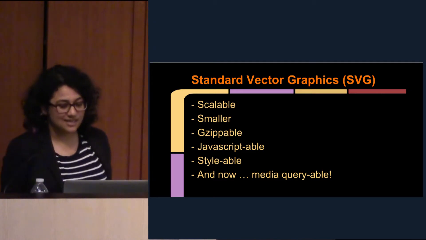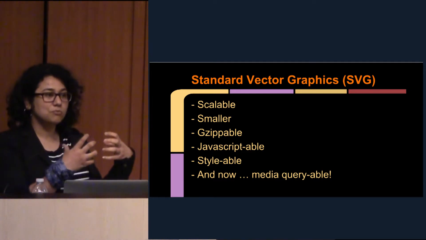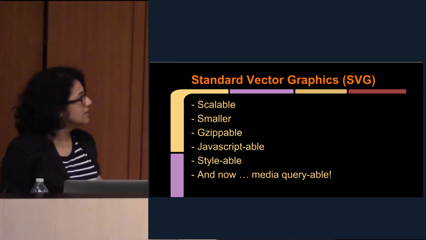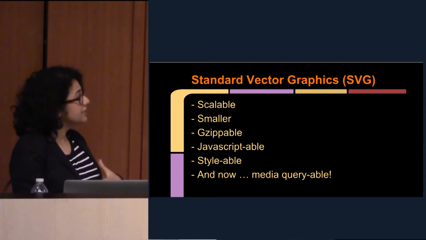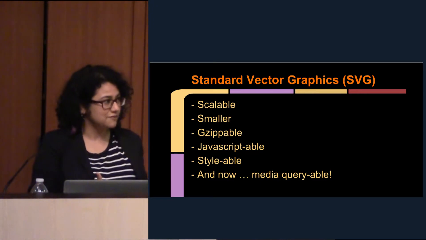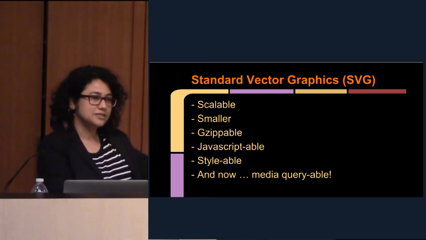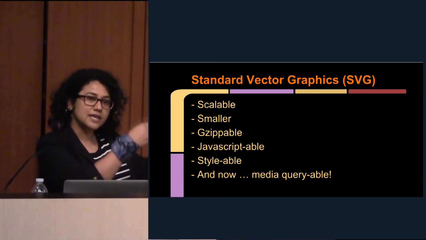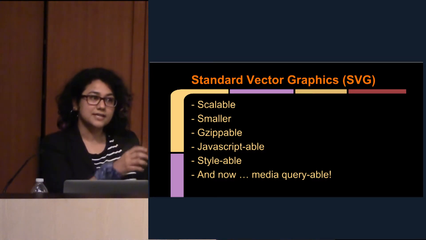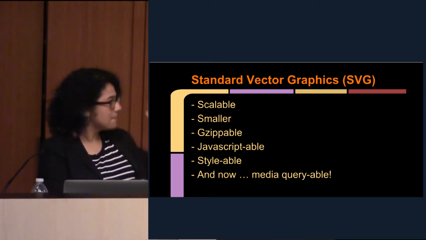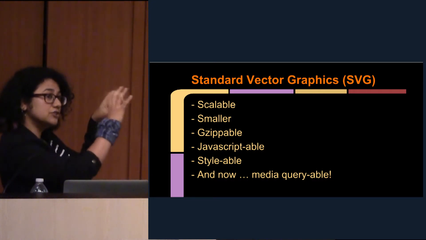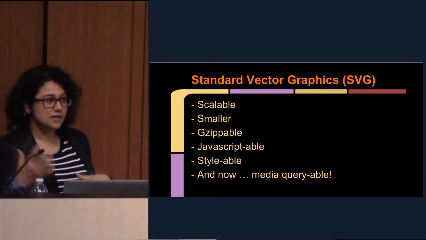So the first thing: SVGs. They're great. If you're using logos on your site — who doesn't? — you want to use SVGs. They're scalable, they're smaller than PNGs. You can gzip them to make them smaller, you can optimize them to make them even smaller. Because an SVG, a scalable vector graphic, is basically an XML-like document, it has a DOM-like element. So you can use JavaScript to manipulate it, which is what you end up doing in D3.js. You can write styles for it if you give classes to your SVG, and you can also run media queries on SVGs. So if you want an SVG to display differently on a mobile device versus a desktop browser, you can do that.